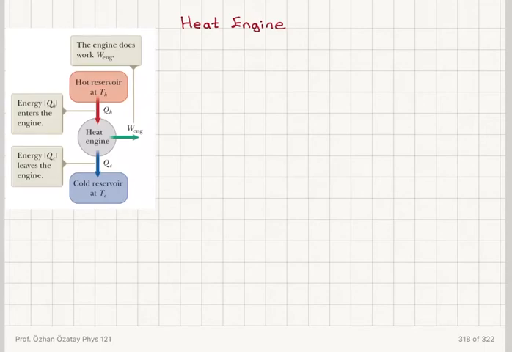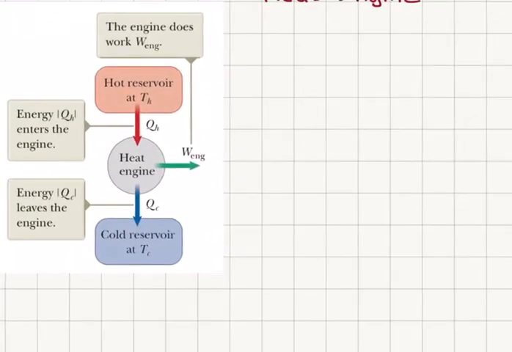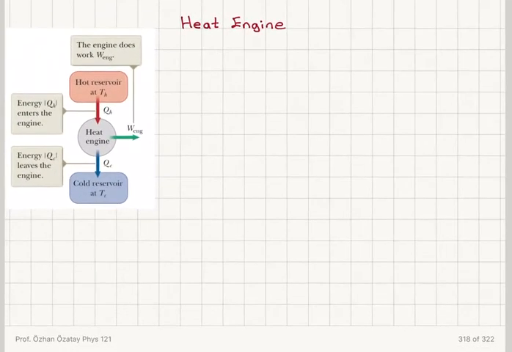A heat engine is a useful device. As you can see, we have a schematic of the thermodynamic process here. It's connected to a hot reservoir. A hot reservoir is an energy reservoir at a high temperature, TH, and the engine absorbs heat from this hot reservoir and operates in a cyclic process so that the initial state and final state are the same, and provides a work, W engine, the work done by the engine, and expels part of that energy to a cold reservoir as QC, heat released to a cold reservoir.